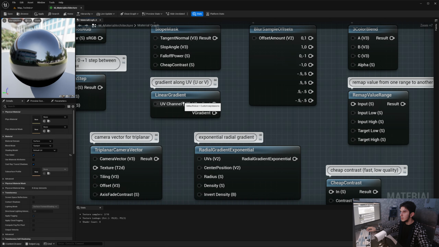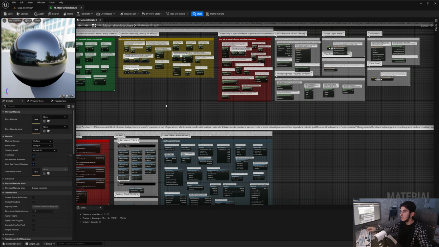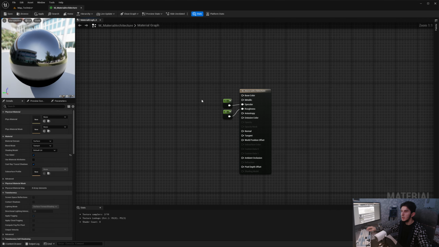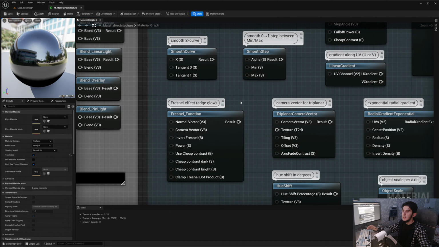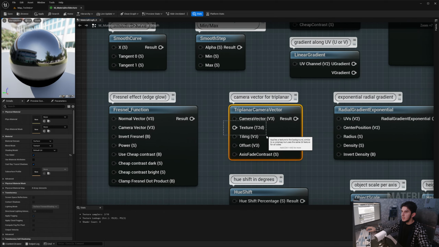To summarize, always remember that white pins indicate a mandatory connection, while gray pins are not strictly necessary, and you can leave them unconnected if you wish. This distinction is crucial for understanding how to properly use nodes in this context, and it helps prevent errors or warnings during your workflow.